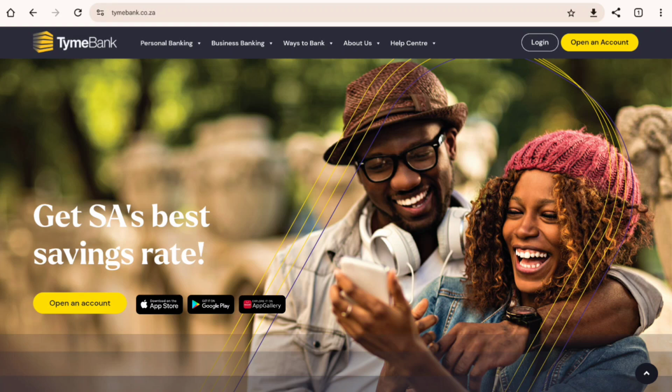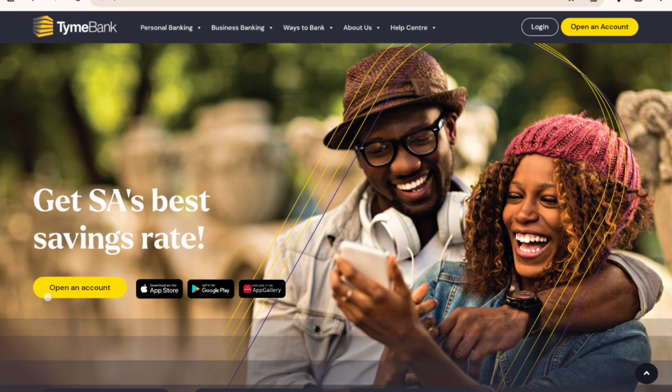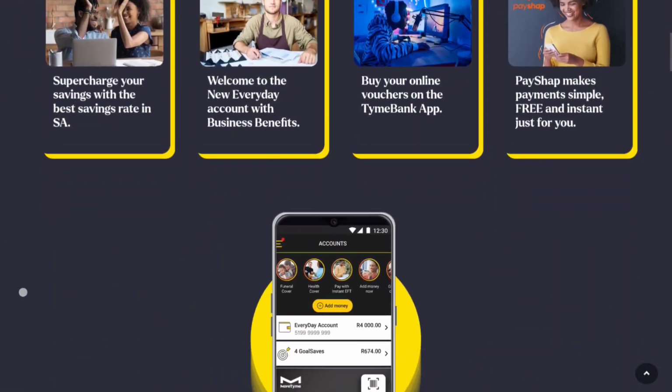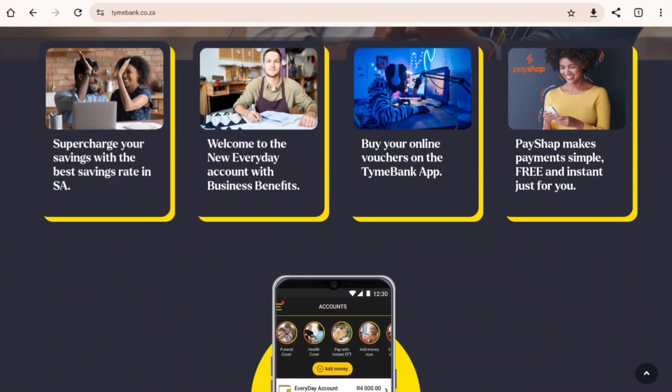If you don't have internet, you can transfer money using USSD through dialing 120543 hashtag on your phone. Now select option 3, send money. Choose option 2, send to bank account, and enter the recipient's Capitec account number. Enter the amount you want to send and confirm the transaction and enter your Tymebank PIN when prompted. Wait for an SMS confirmation of the successful transfer. Now this method works on any basic phone and does not require internet connection.